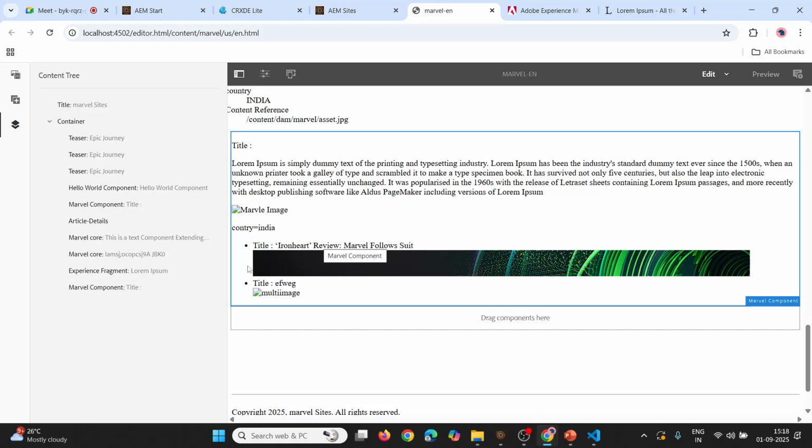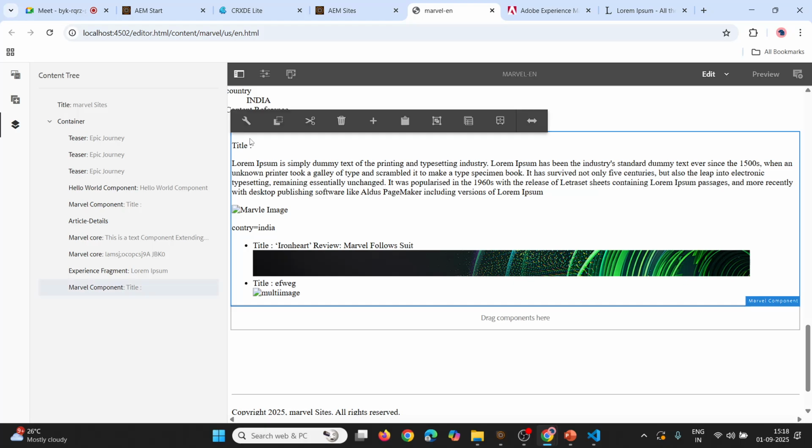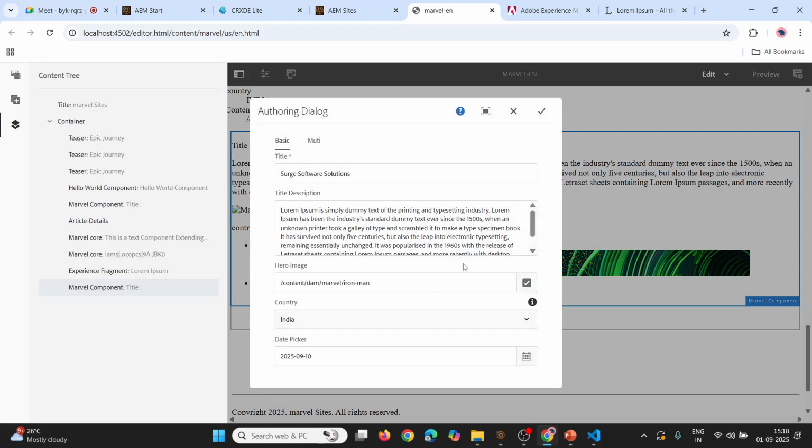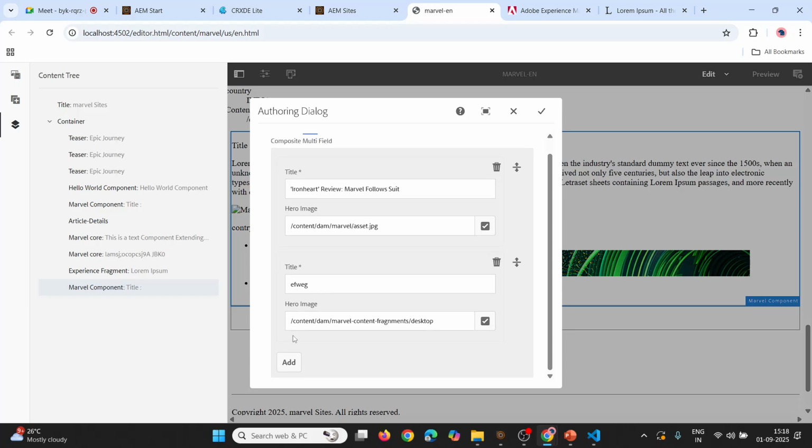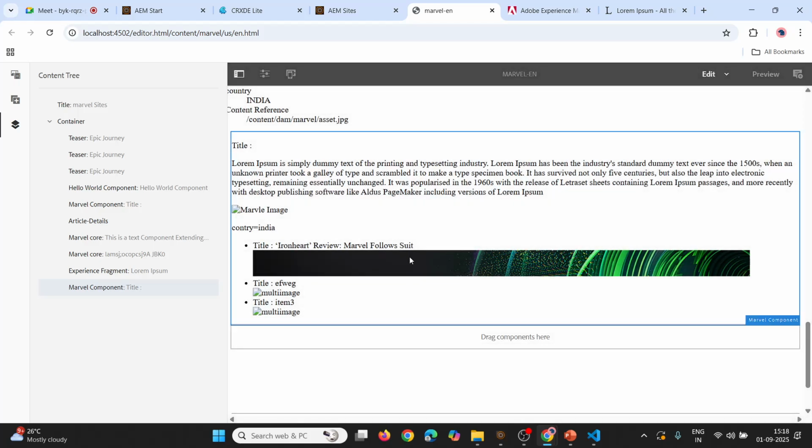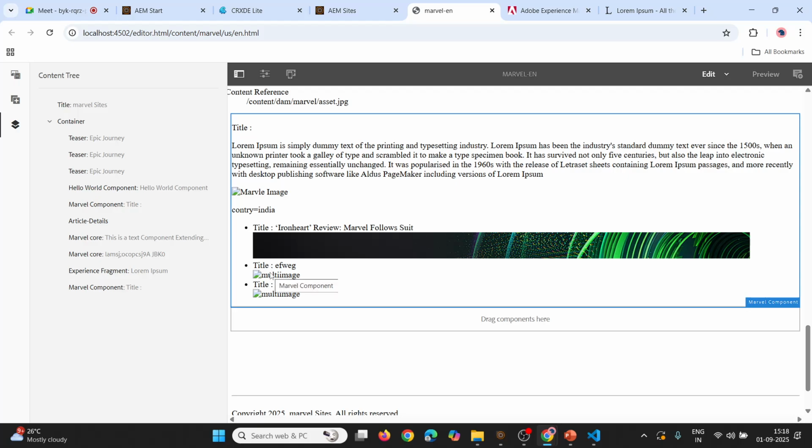Whenever we have multiple things, it is rendering multiple things. Suppose I try to add one more node here inside the multi field, it will iterate one more node as well. Item. Okay, so it is iterating item 3 as well.